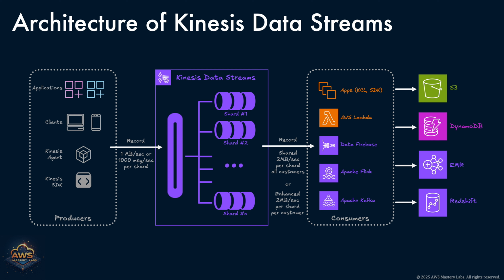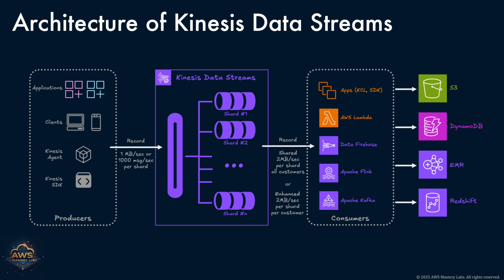At the core is the Kinesis data stream service itself. Kinesis structures incoming data into shards, each acting like an independent, highly scalable conveyor belt. Shards not only support high ingestion rates but also offer fine-grained parallelism for processing. Need more capacity? Simply add more shards. Whether you're running with a handful of shards or scaling up to hundreds, Kinesis dynamically grows to meet your throughput needs while maintaining high availability and durable storage across multiple availability zones.